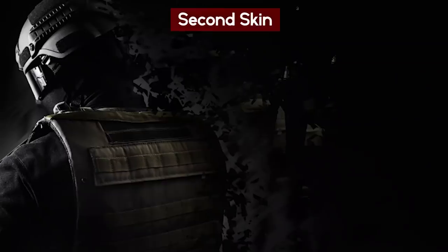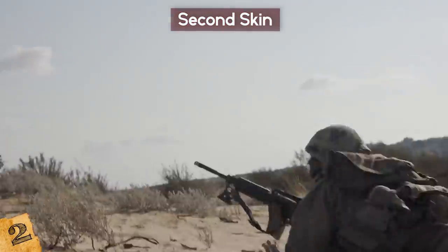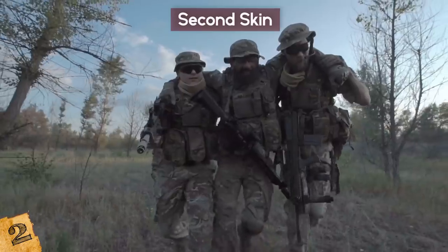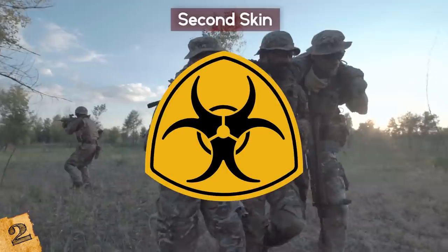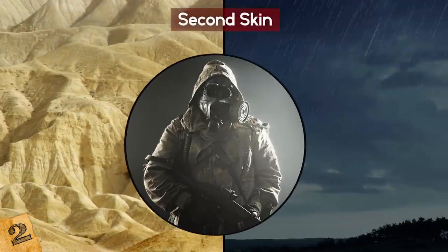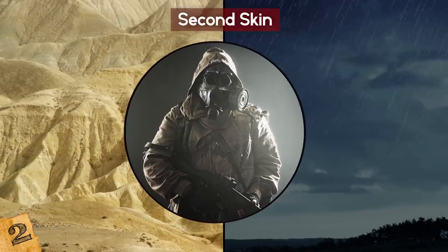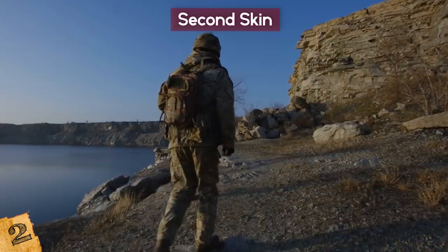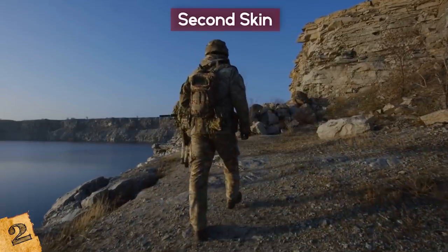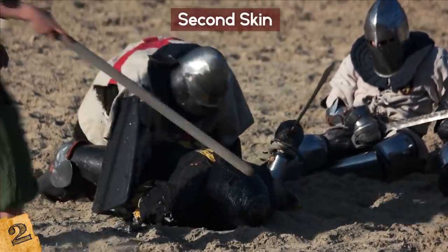Second Skin. Protective clothing and gear isn't just about being bulletproof, reducing physical strain, and moving efficiently. Soldiers in combat zones face the ever-present threat of chemical and biological threats, and fighting in gas masks and full protection in extreme climates has historically proven to be miserable, inefficient, and dangerous. An individual clad in full protective gear quickly became exhausted from the heat and fought poorly. A knight in shining armor might look amazing, but they probably weren't going to get very far.